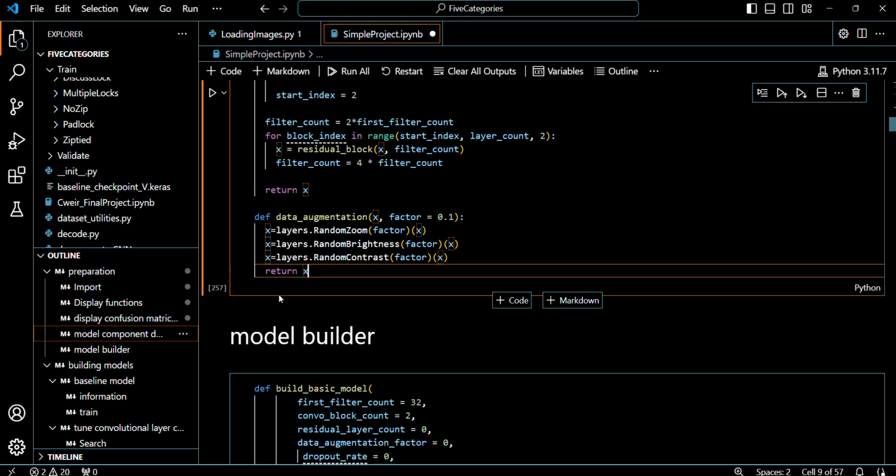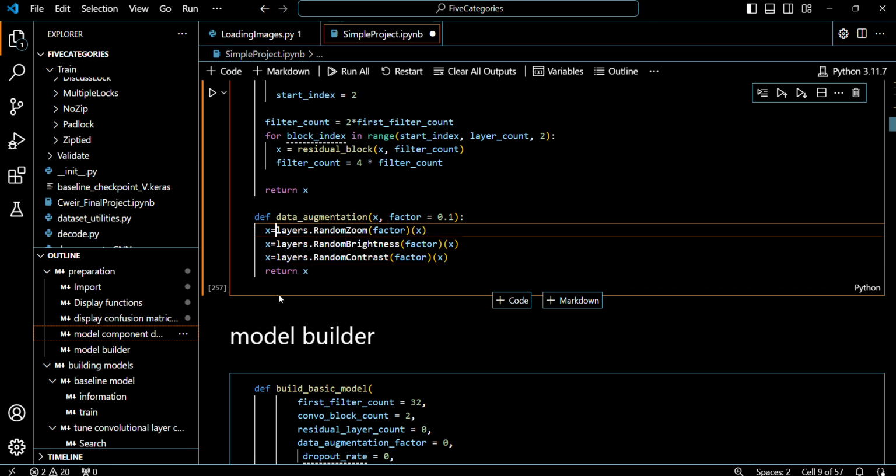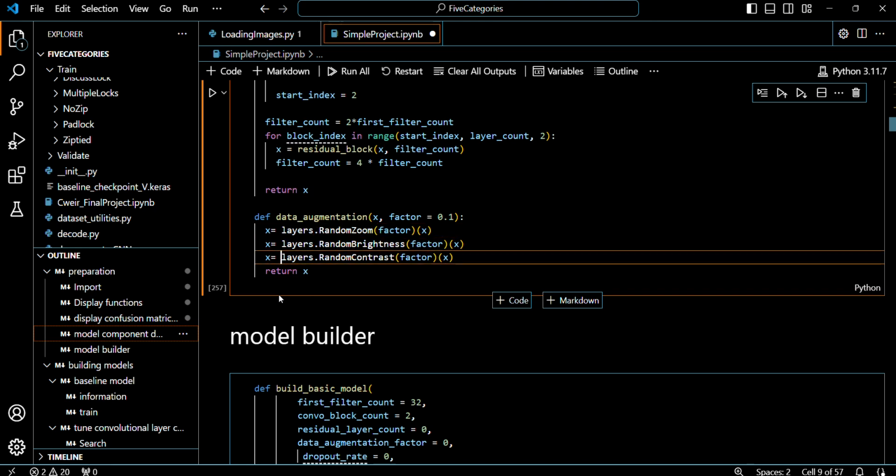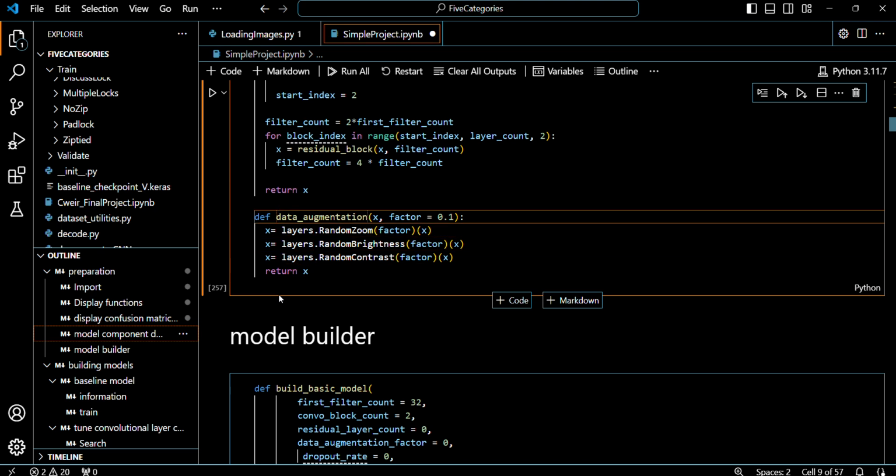Data augmentation. So I think I may have talked about this already, but each time that an image goes into your model, into your CNN, it will be. Now, let me backtrack.